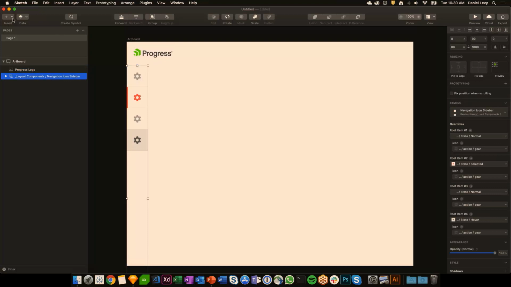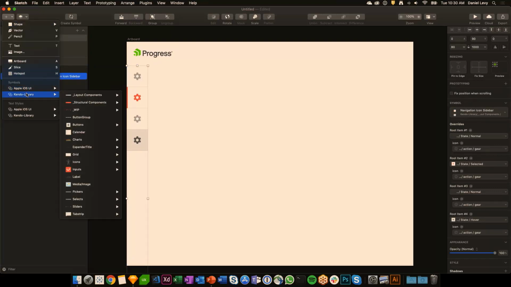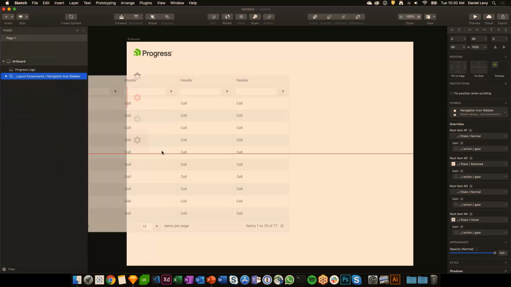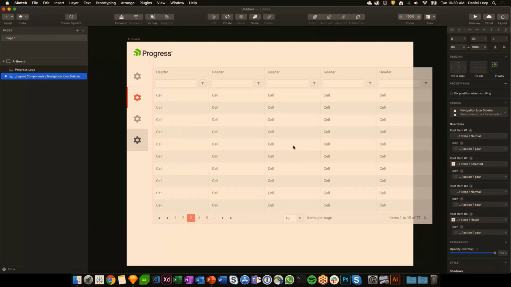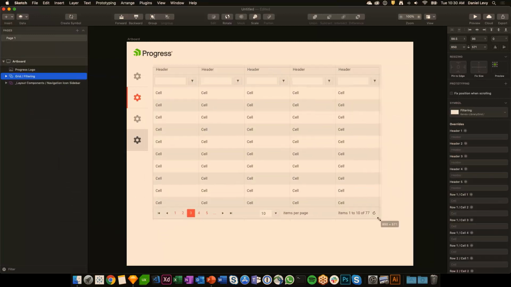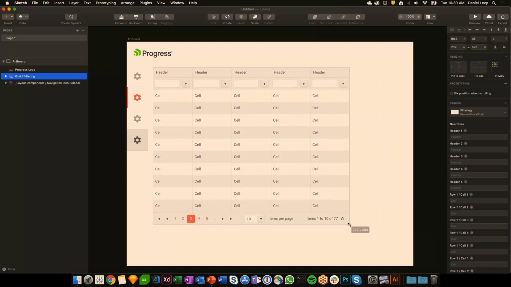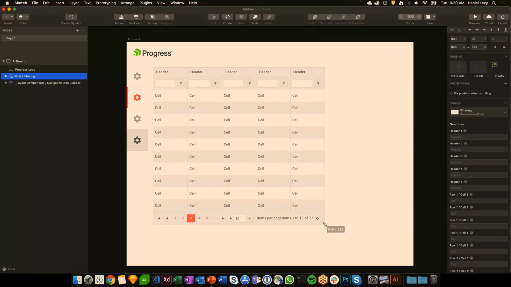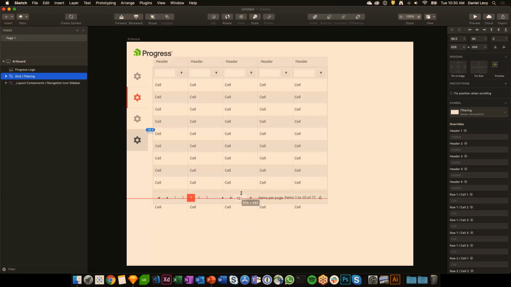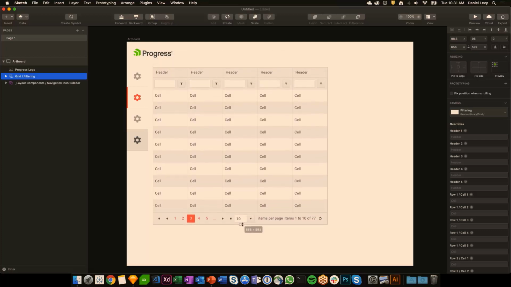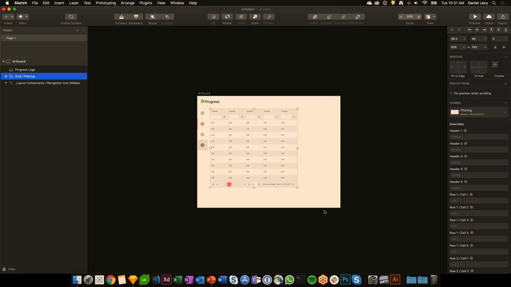Then we need a data grid. So we're choosing probably grid with filtering. All those components are available in their different properties tab. So you can choose what kind of grid you want to use, and it would be properly presented here.